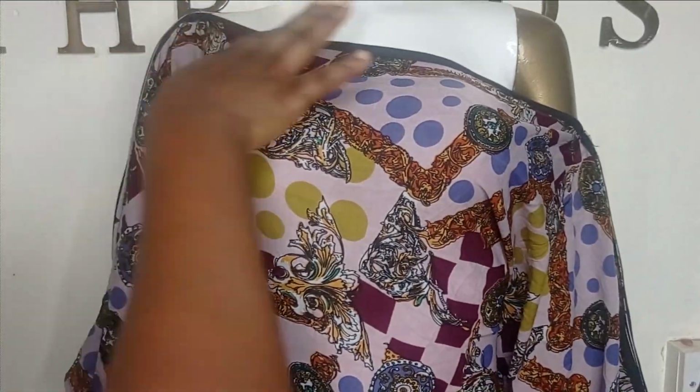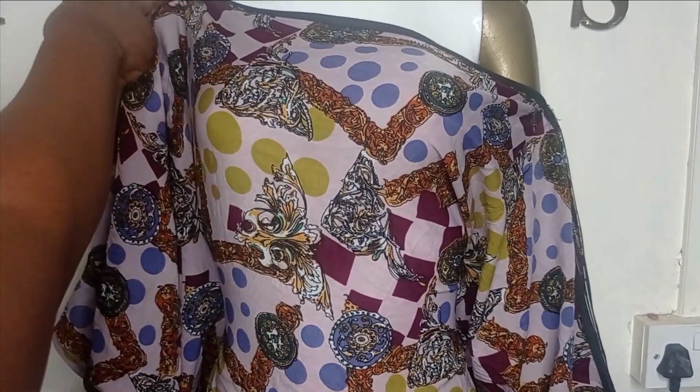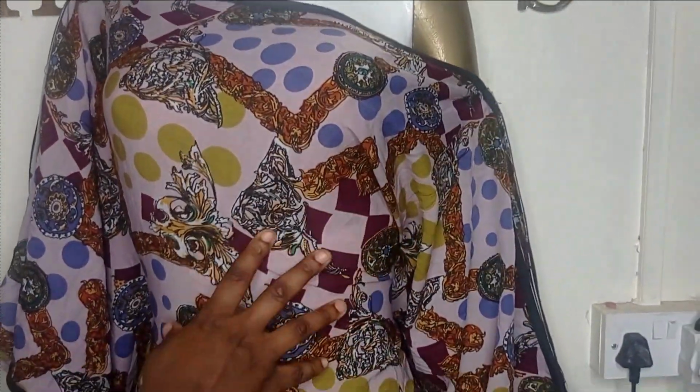In today's class, we'll be learning how to make this lovely off-shoulder boubou. You can style it as an off-shoulder completely, or you have one side on your shoulder and the other side half also.